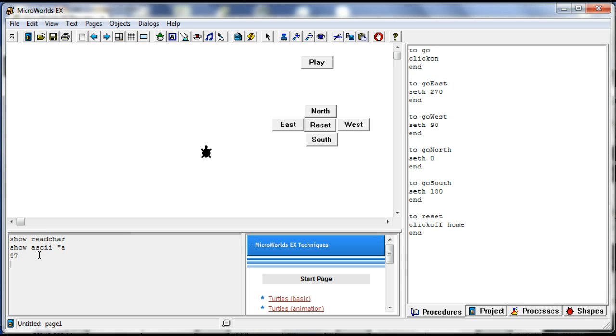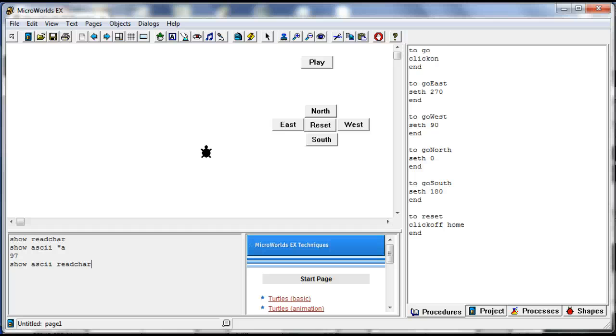Okay, what we could do is say show ASCII, and since readchar is a reporter, we can have readchar pass its information on to ASCII, and then ASCII can pass its information to show.